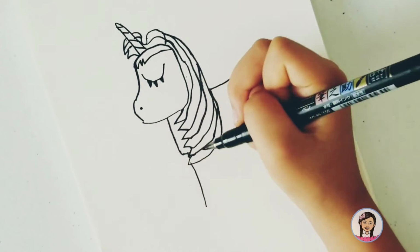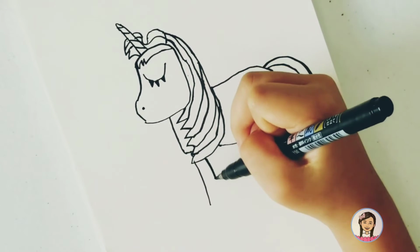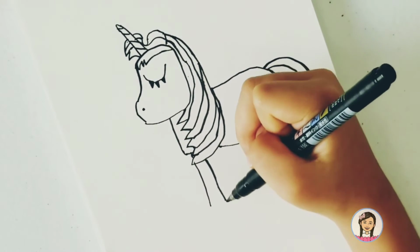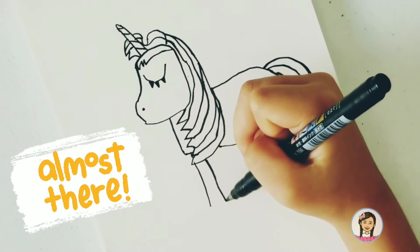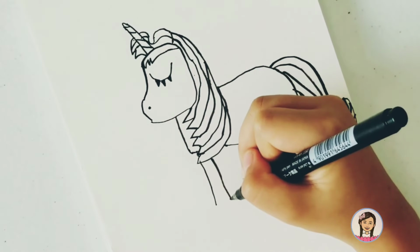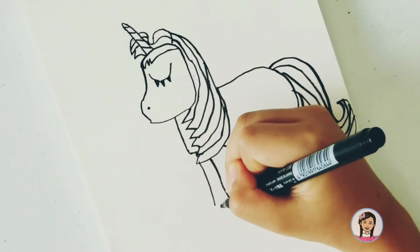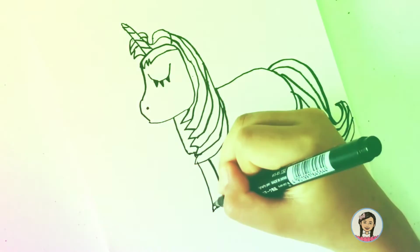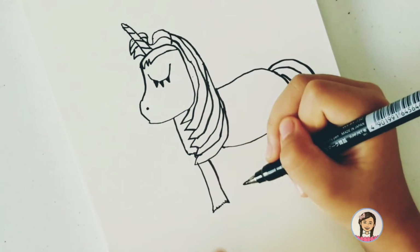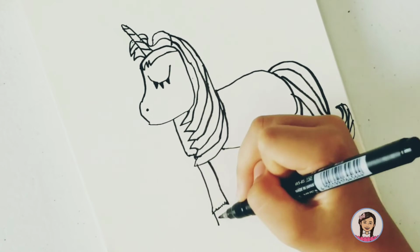Make a line here, and then make another line here. Okay, to make the hooves like it's under the fur legs, make triangles. Make small triangles and wait until it's already here. Then let's make this one.